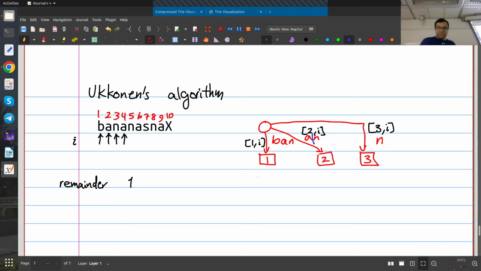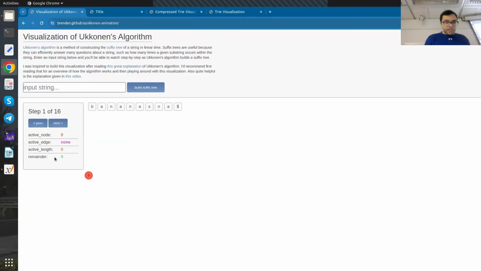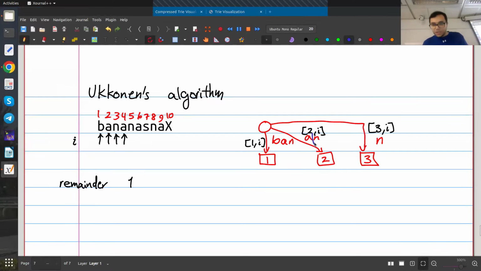Now, what does this pointer look like? This is what we call our active location. It consists of 3 parts. Which node am I in? Which edge of that node? And where in that edge? I'm just putting a line here, saying imagine that I'm between A and N. But how can I really code that?